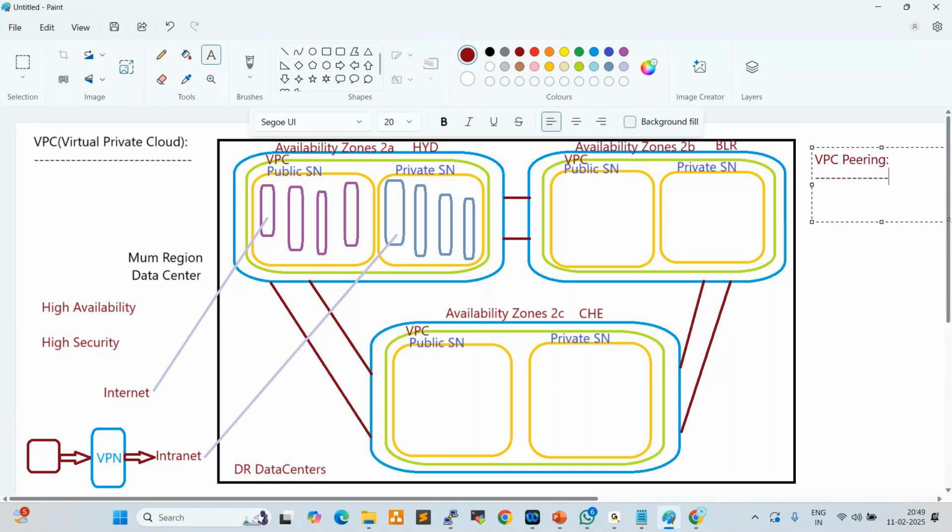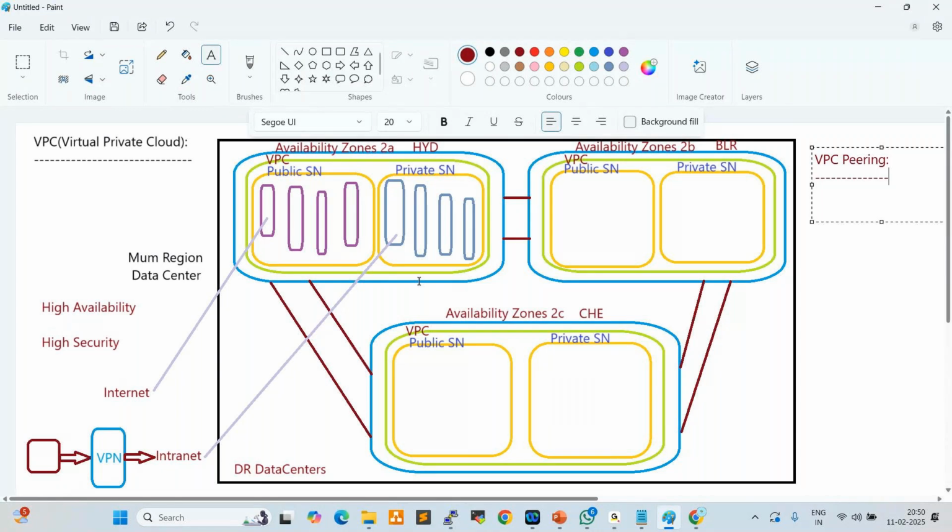So for example, in my console, I have two VPCs. One is the default VPC, another one is a custom VPC. If I want to enable peering between two VPCs, I need to enable the peering connectivity. For example, our team members are available in the US and in India. In India, the VPC has one network range, one IP range. In the US, we have another range. So if you want to communicate from an India user to a US user, or an India server to a US server, peering should be enabled.